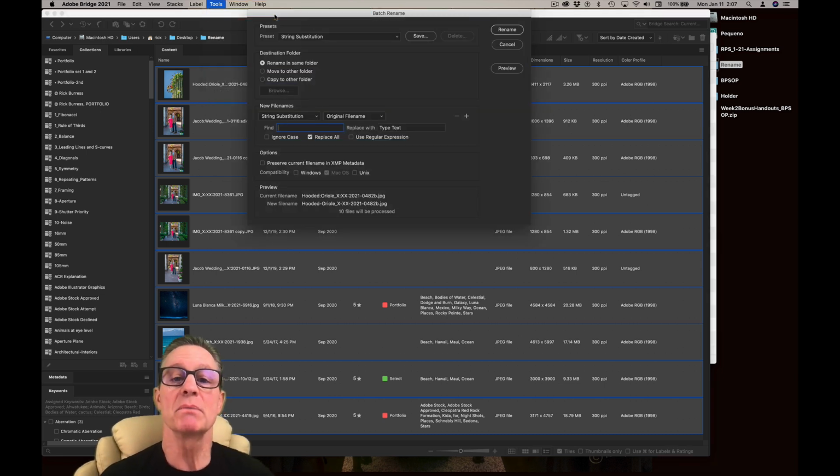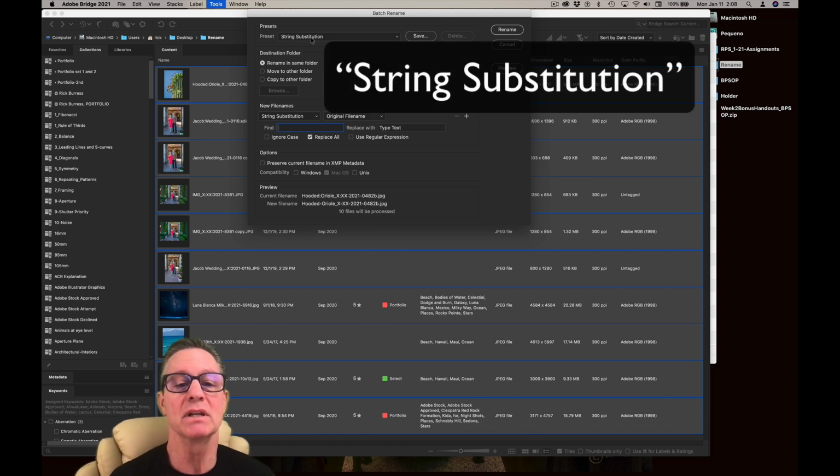Now let me show you something else that is impossibly difficult in Lightroom. I'm going to choose the very simple renaming command that we always need and always use, called string substitution. All that means is find this string of characters and replace it with that string of characters. Sometimes the string isn't even a string.